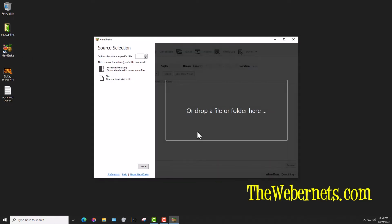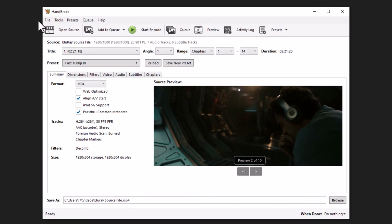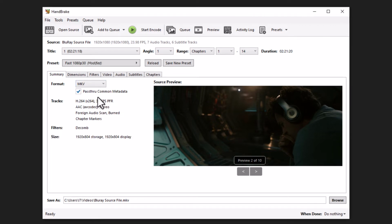Open up Handbrake and drop your source file in. You will find yourself on the Summary tab. Here we need to change the file output format to MKV, and I usually unselect the metadata option as I don't want to pass this info through to my converted file.